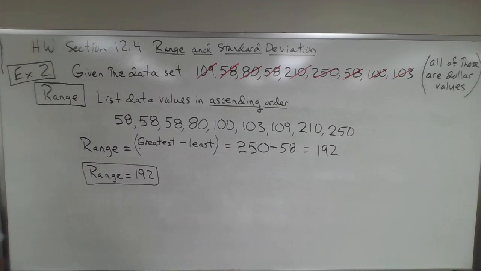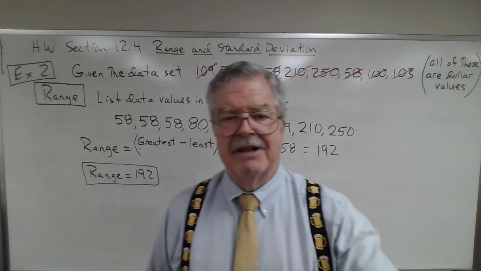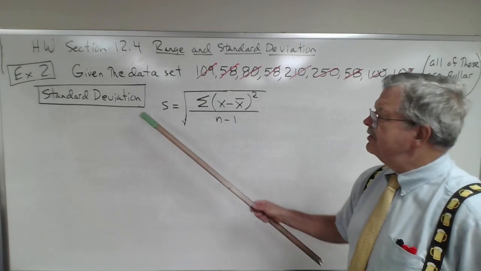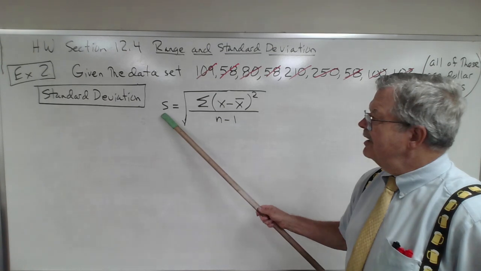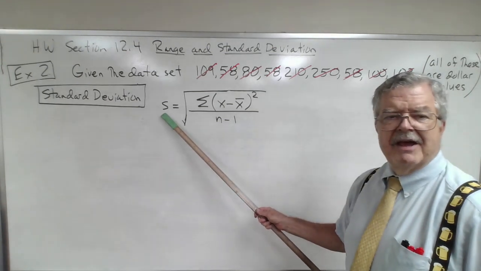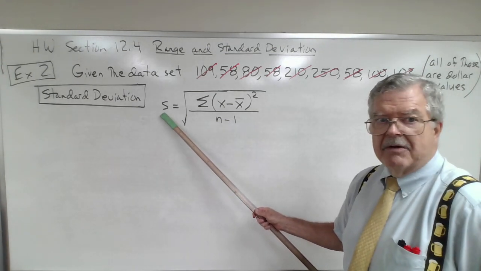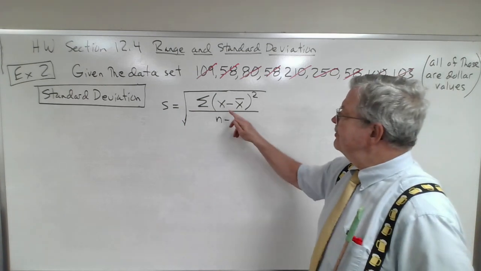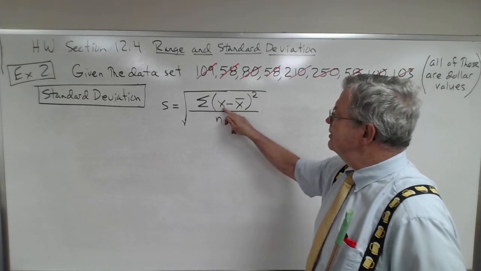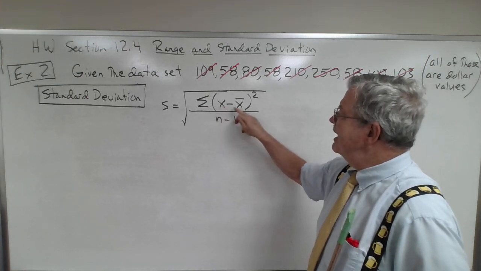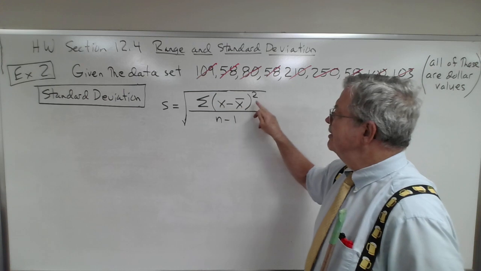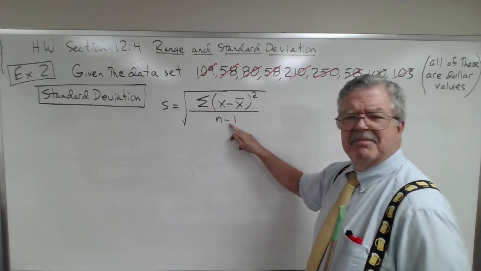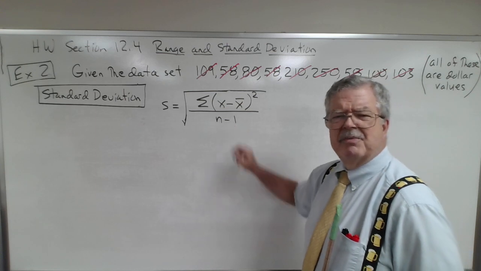And next we go to standard deviation, or at least that's where we think we're going. Okay, here's how we compute the standard deviation. It's represented as a lowercase s, maybe for standard, I don't know. And what we have to do first of all is compute the differences of each data value minus the mean, square it, add them up, and then divide by the number of data values minus 1.